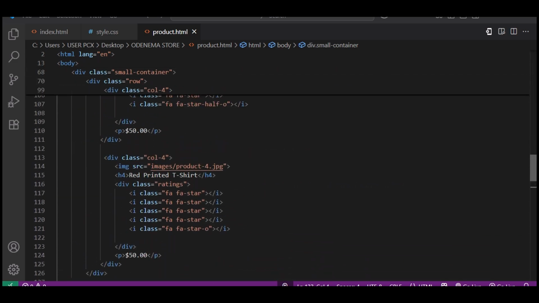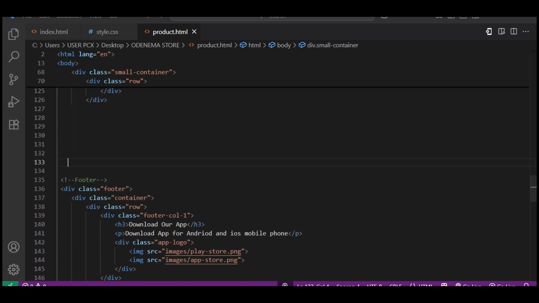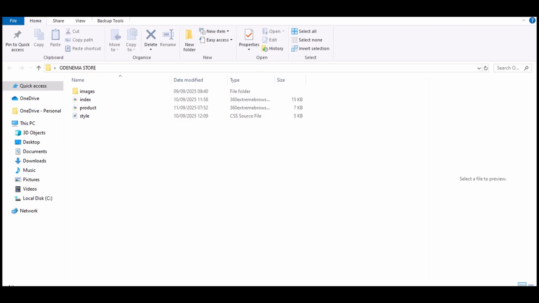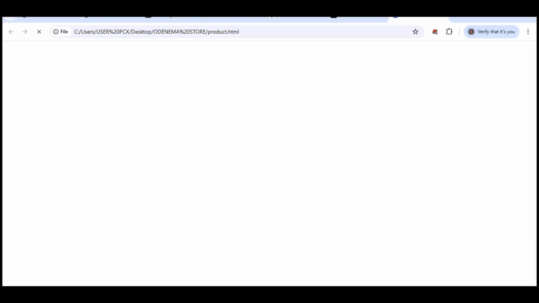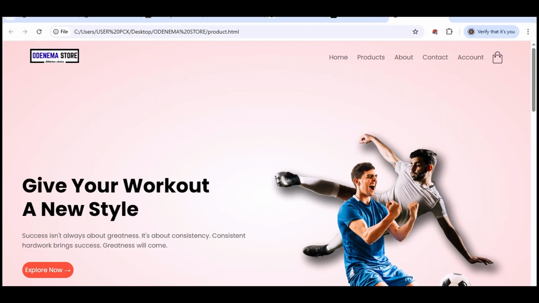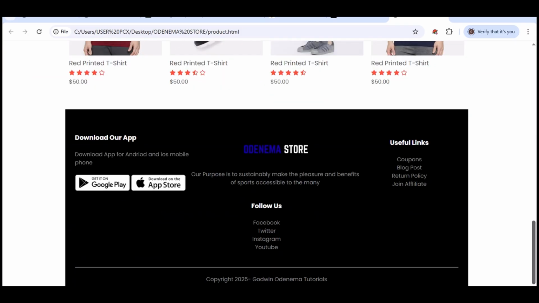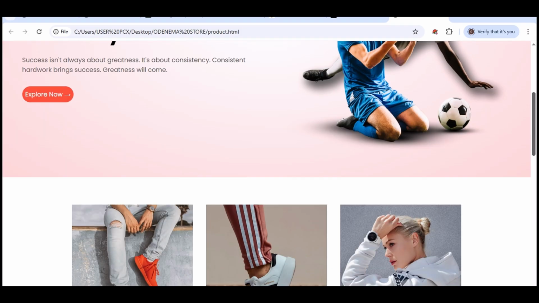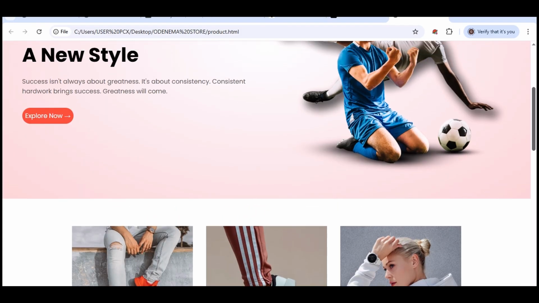So just follow the way I'm doing it. Now let's open our work with Chrome. So you can see what we have right now. We have the footer, we have the featured category, and we have the nav section.